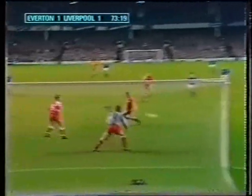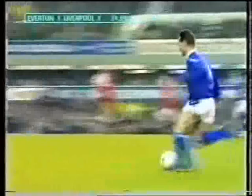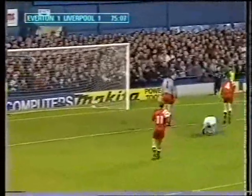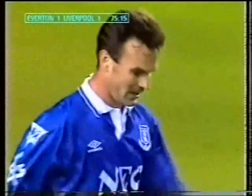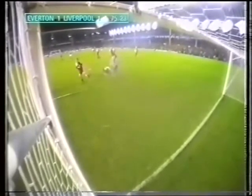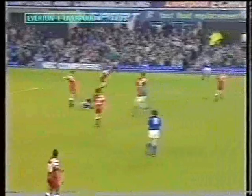Just wide of the post again from Mo Johnston. It doesn't matter how much you dominate a game or have great chances — you've got to be tight at the back. John should have given Everton the lead. Beagrie against Wright, still Beagrie — and it drops down! It's going to be a goal surely for Beardsley, but no. Since he's come on, Peter Beagrie, when he's run at people, he's caused a problem. Ties up Mark Wright up there. Hooper can't hold the shot and Beardsley must think that's going in. Liverpool pressure but two amazing let-offs for them at the other end — Mo Johnston and Peter Beardsley so, so close with headers.